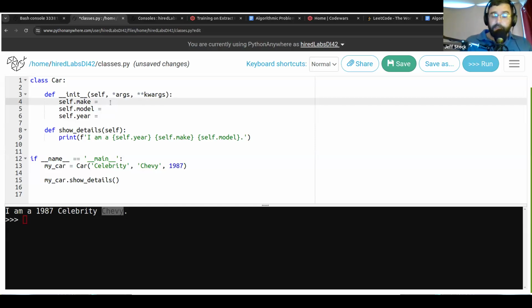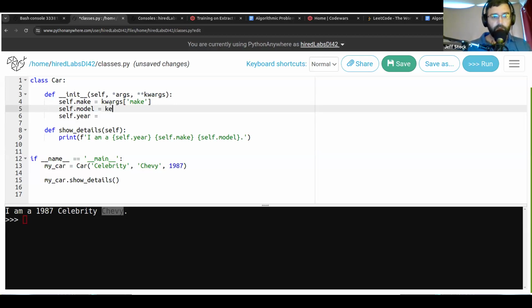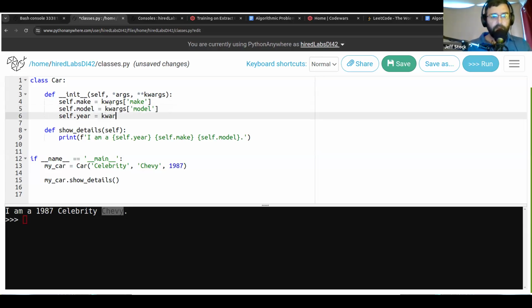And then they're accessed like a dictionary. So there's going to be key value pairs like we did before. So we're going to access it by doing keyword arguments and then the name of it. So we'll be explicit and say make. Do the same thing, keyword arguments, square brackets model. And year.